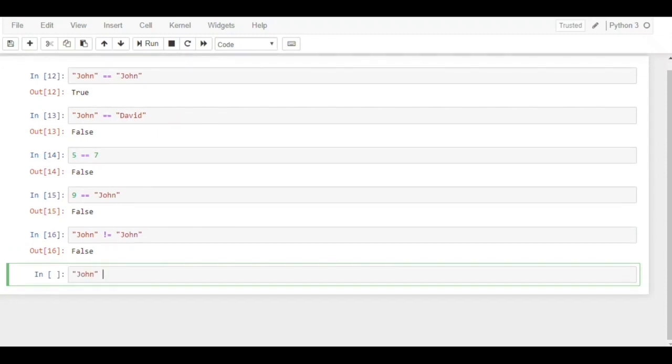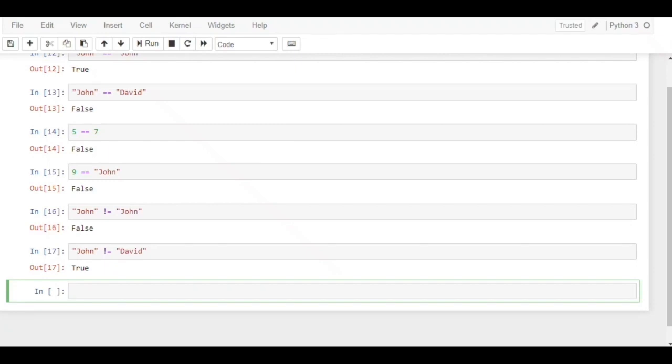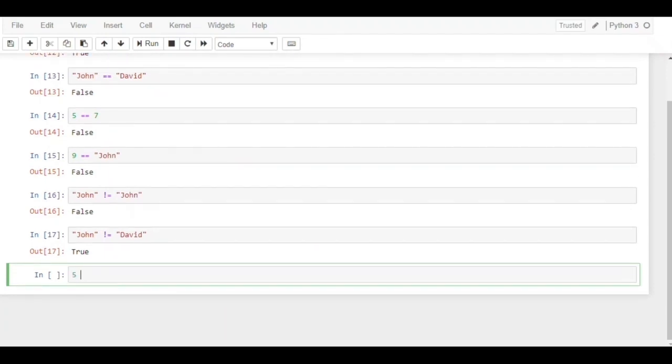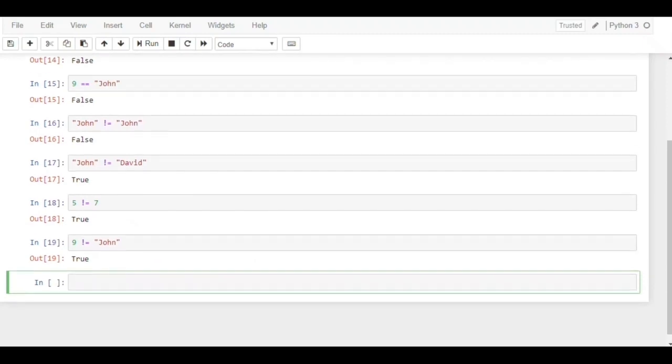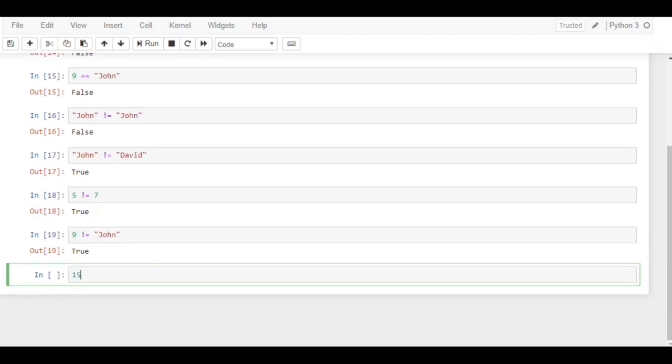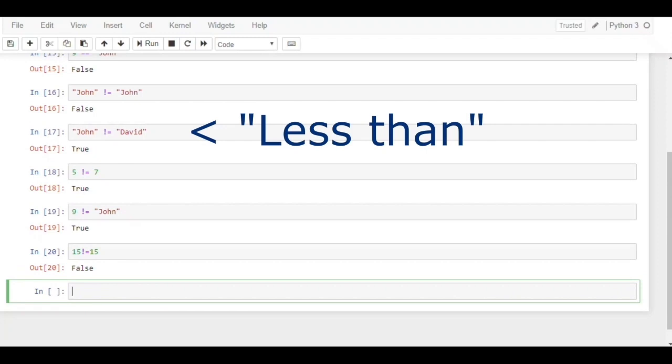"John" not equals "David", the result is true. 5 not equals 7, the result is true. 9 not equals "John", the result is true. Now have a look at this: 15 not equals 15, the result is false.